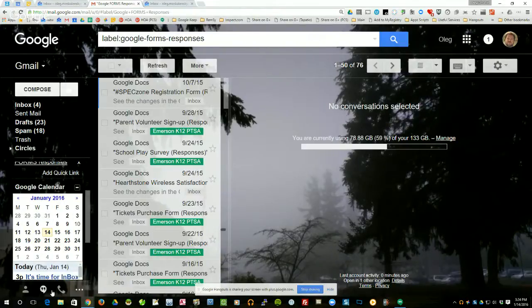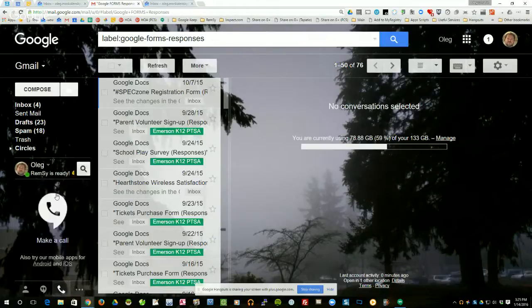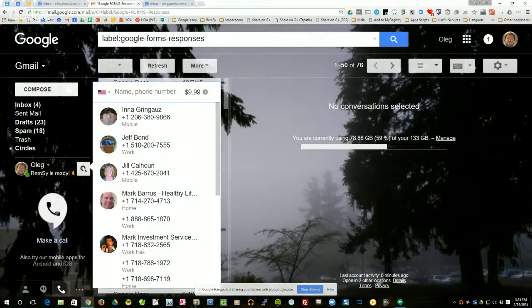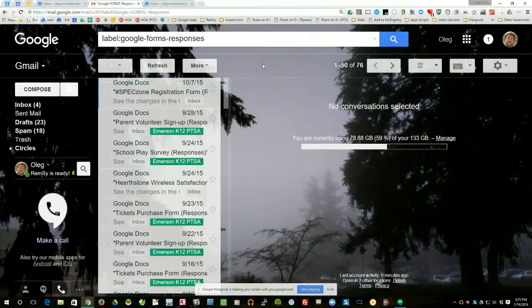on the inbox. Another thing that's very important, that I use a lot, is being able to start phone conversations directly from Gmail. So if I click on phone calls, I have the ability to look at different people I can call, and I can just initiate a call or SMS message directly from this interface, directly from Gmail, something I cannot do from the inbox.